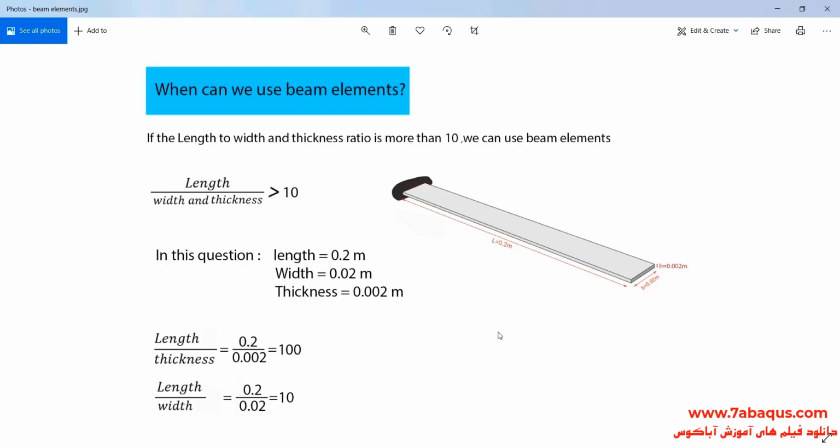You can even solve this problem using solid elements. Of course, you should note that if you want to simulate the beam using solid elements, you should use fine meshes in order to get proper results. In general, we can say that you can solve this problem using all these shell, beam, and solid elements and get good results.